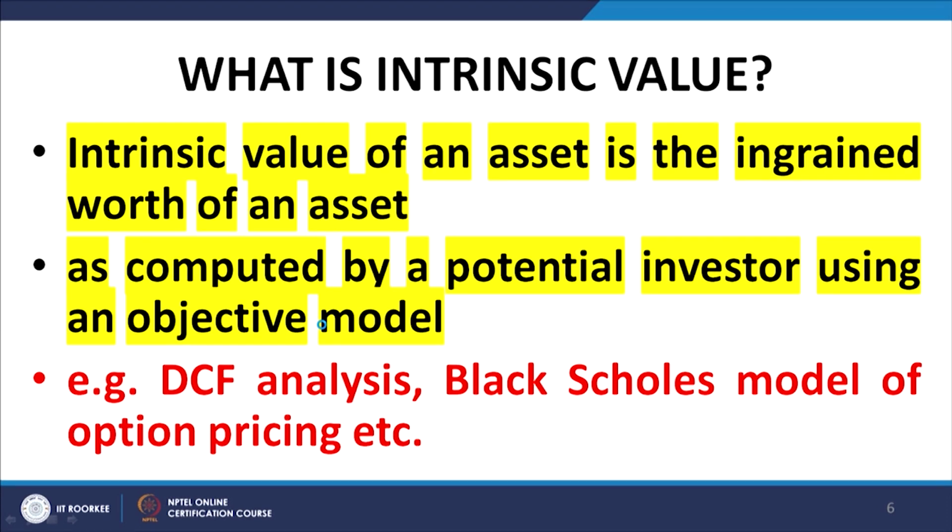So, I repeat, the intrinsic value of an asset is the ingrained worth of the asset as computed by a potential investor using an objective model. The commonly used objective models are DCF analysis. What is DCF? Discounted cash flow analysis. Which cash flows? That is what we are going to discuss in due course. Or the Black-Scholes model, which we will talk about when we talk about option pricing in the second segment of this course.